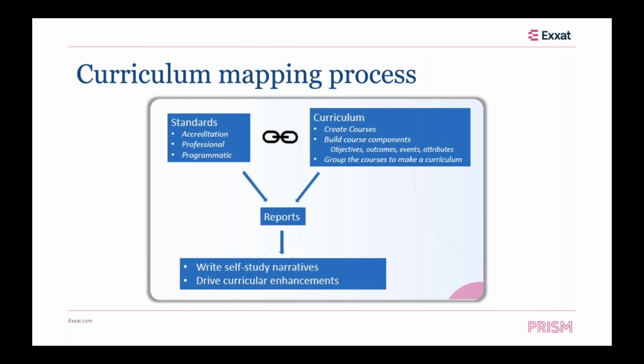Once you have the left-hand side and the right-hand side figured out, which is the standards and the curriculum, you want to make meaningful associations between those. You want to be able to link components of your courses to the standards that they help you meet. So you want to create those links between your curriculum components and your standards.